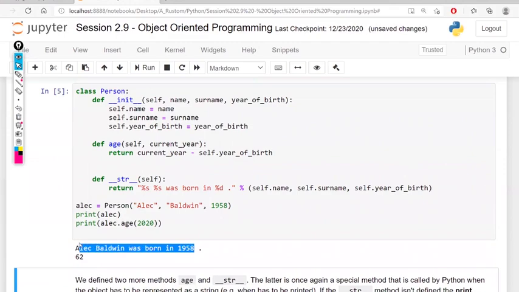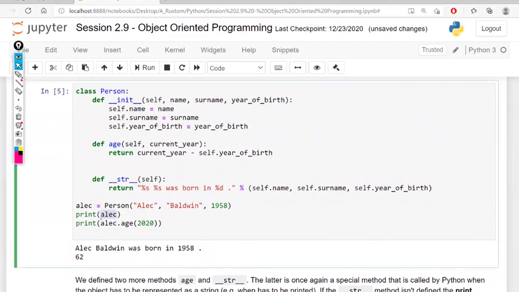As you can see, this printed alec is coming from here, and this 62 is coming from the age method. I can change any number here, and accordingly the age will be displayed.